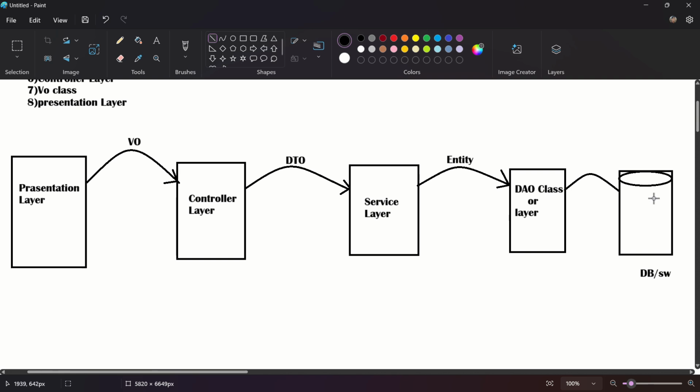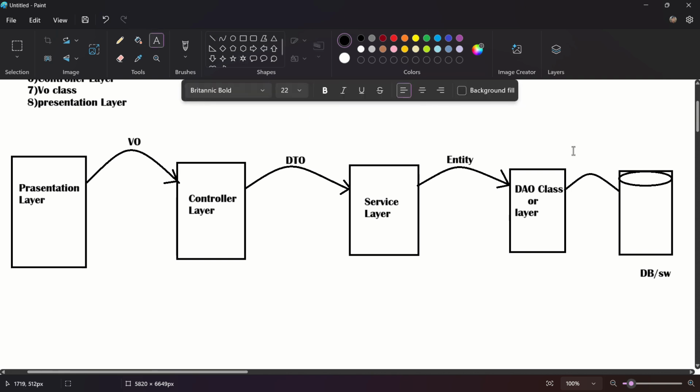DAO class stores the data in the database using connection object, using the JDBC pool. JDBC pool means connection object to store the data in database.